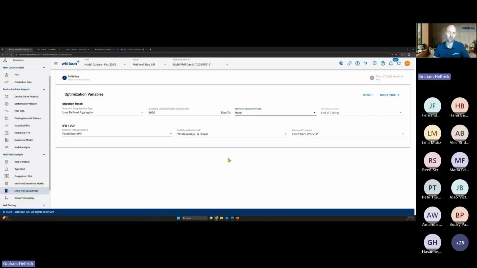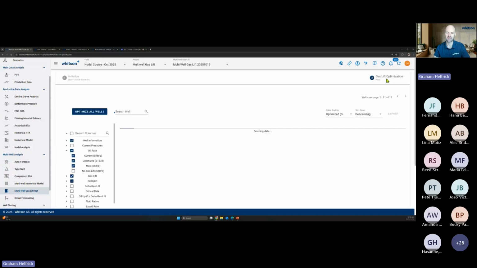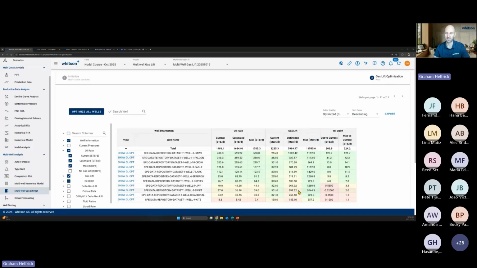I think the important thing when you use this gas lift multi-well optimizer is you want to first have a good handle of your IPR. So I like to inspect each IPR first to make sure it's reasonable, because ultimately it's going to be used for a lot of these predictions. And then once you have comfort in that and you look at a few individual gas lift curves one at a time to agree with them, that's when you can come here and start using this distribution option and get these recommended gas lift rates and start applying them to the field.